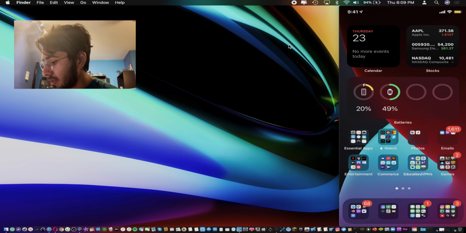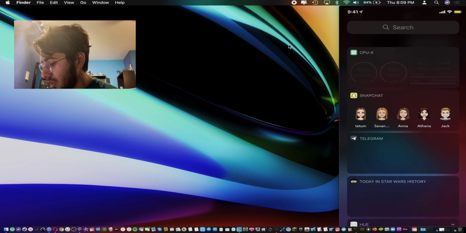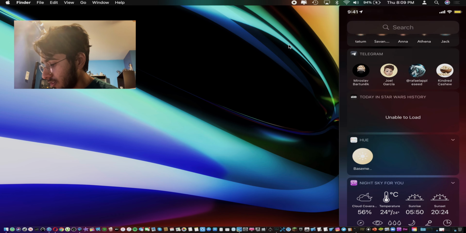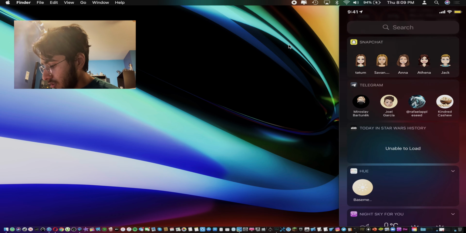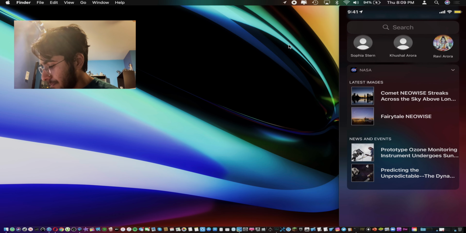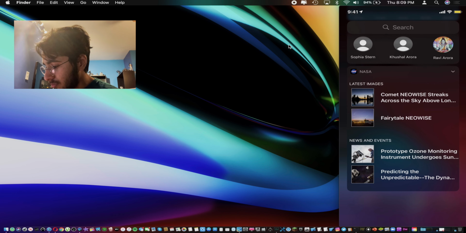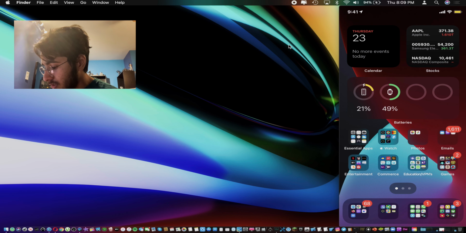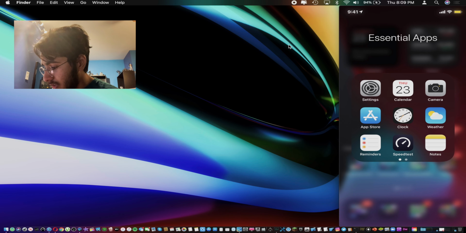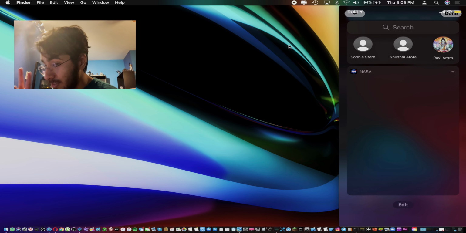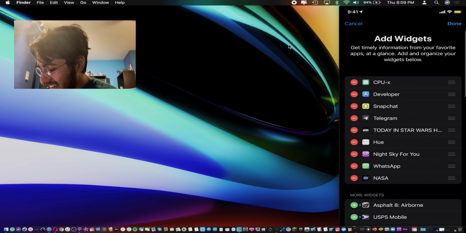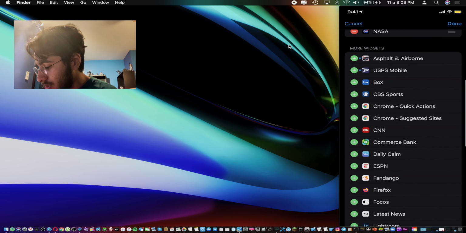But one thing I did want to mention that's a bit noteworthy, at least before it installs, is, let's see here if I can find it. I have to probably keep scrolling down. So right now, as you can see, there is no edit button on the widgets. But if I press and hold on one of these widgets here, which I should be able to do, actually wait, I probably have to do it on here. Yeah, sorry, this is going to be glitching out. There we go. Now I'm in jiggle mode. So I click edit, and then I have all of these nice widgets here.